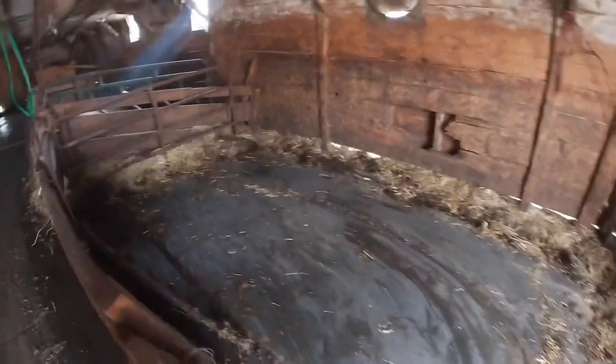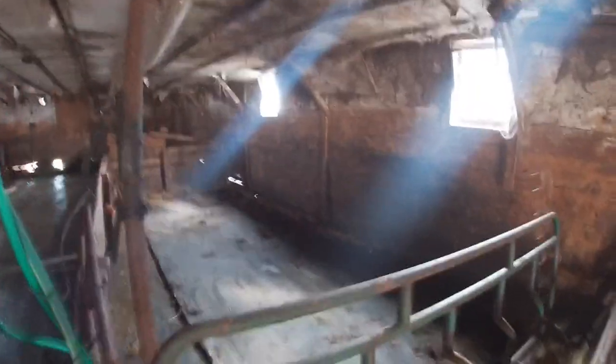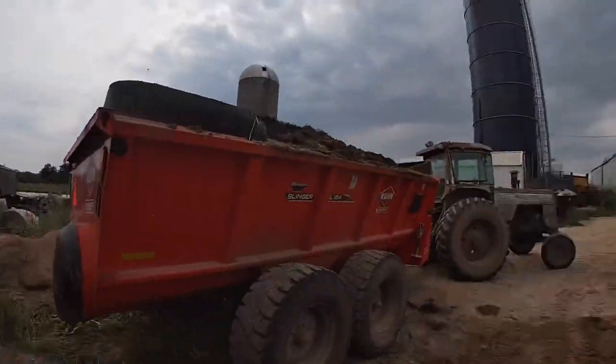All right guys, I got these pens cleaned here. I mean, it's not pretty in here at all, but it's clean, and I'm going to let it dry out a little bit, and then we'll probably be moving some of those super huts over here soon. Got a nice full load on the spreader. Take this out right now and we'll see you guys out there.